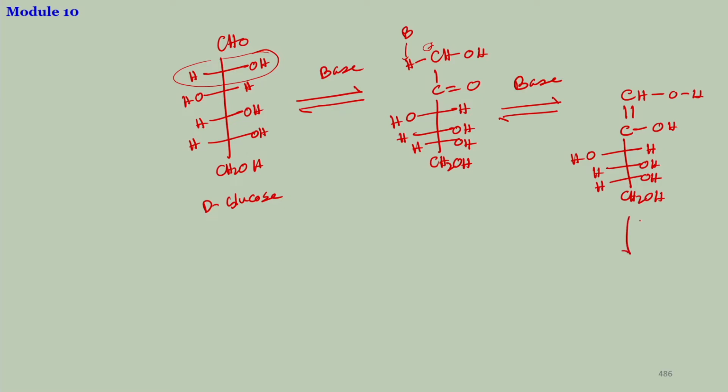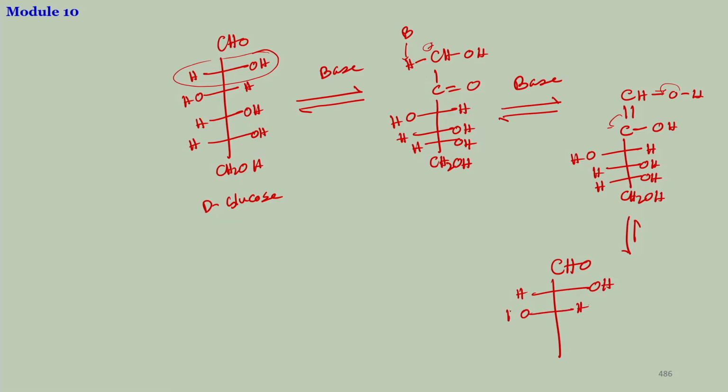And it will go on as you have done in the previous transformations in the backward way, and it will give you ultimately again your CHO back. So, when you are getting back your CHO, it will take up a proton again, and that proton can come either from this side or from the other side, both are possible, right. So, here you will have two structures now.